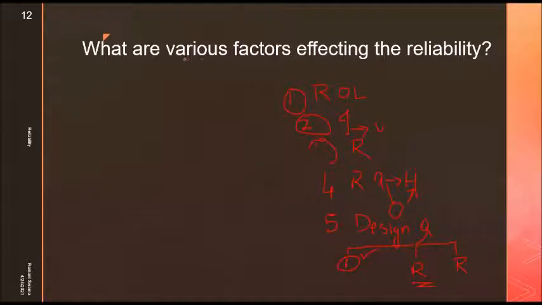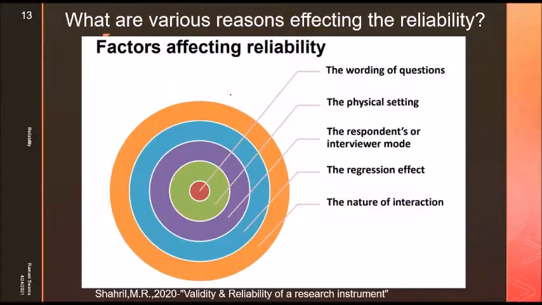However, before you even go ahead with the reliability, look at the various factors affecting the reliability. This is like a cheat sheet for you. There are two sets that I'll be showcasing to you. Keep them in front of you and see, when you are designing, whether you are taking care of these points or not. Number one, have a look at the wording of your questions.